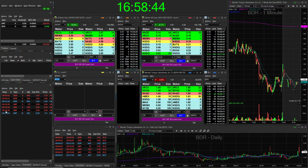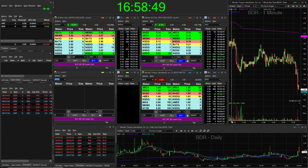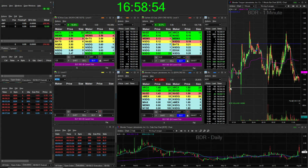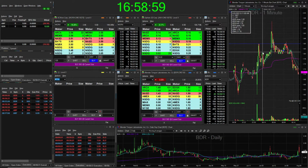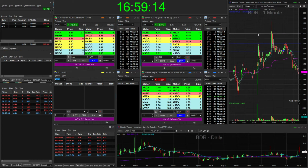As you can see, the time between those trades was very long. I was just sitting at my computer, basically just scanning, seeing if anything was going to make a move. And I came upon BDR at around here. I had this line at 185 drawn out, and I had a line at 181 drawn out. I didn't really trust this 181 break until it got to 185. And I was going to enter right here on this candle at 185 after I saw that it was holding 181.